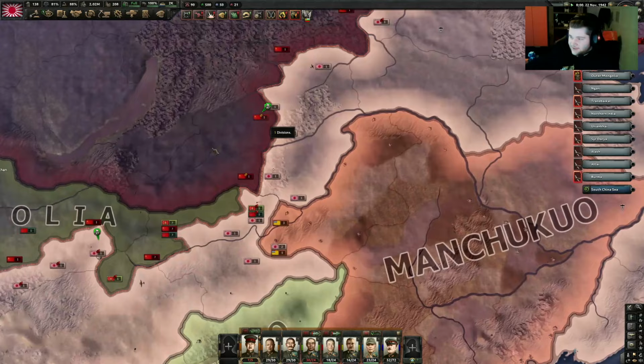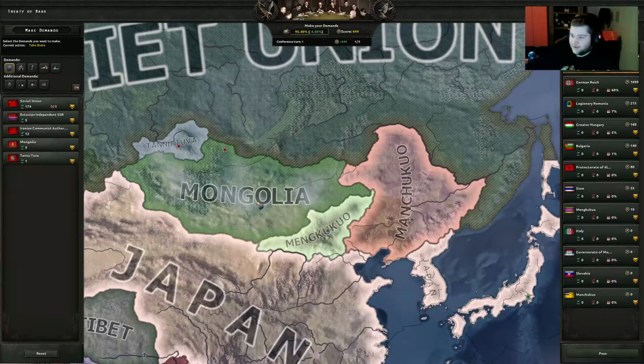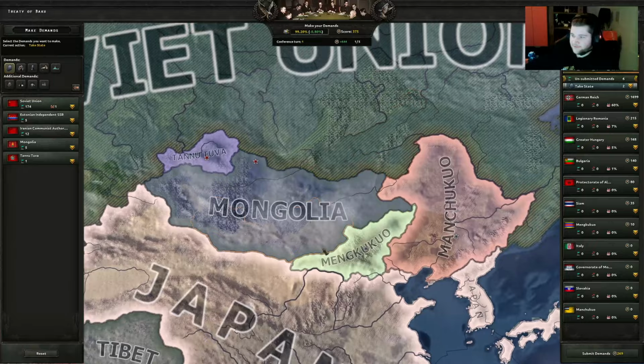Can I find a city on the border I could quickly take? Yes, over there. And there they go. I didn't even have to take it. Let's go, boys. We did it. We took the Soviet Union. Let's see if we can actually demand some stuff before the Germans cut us off.